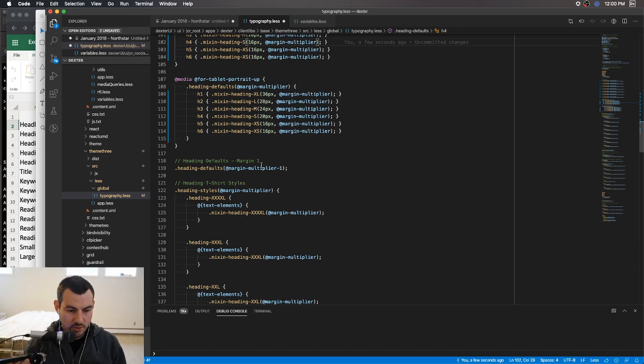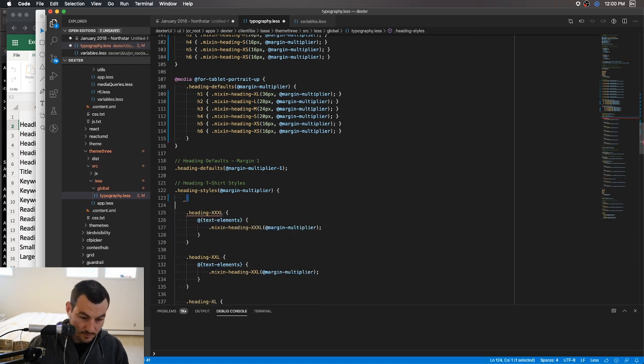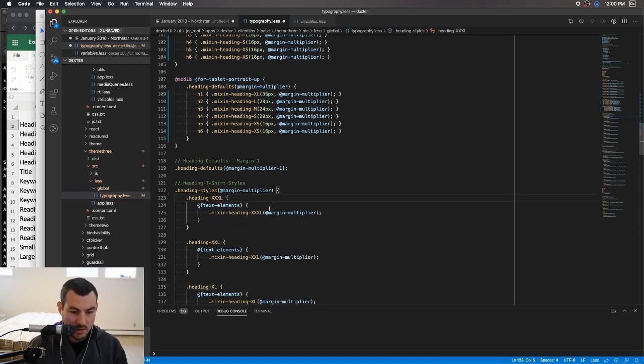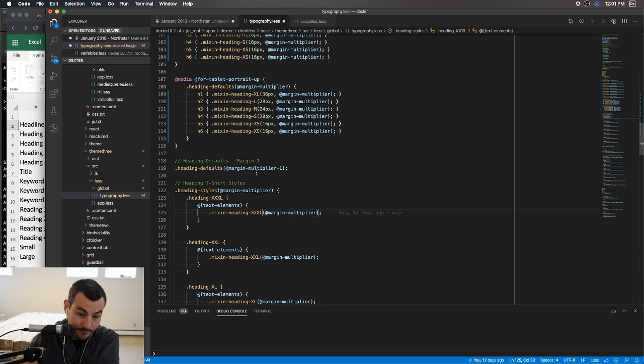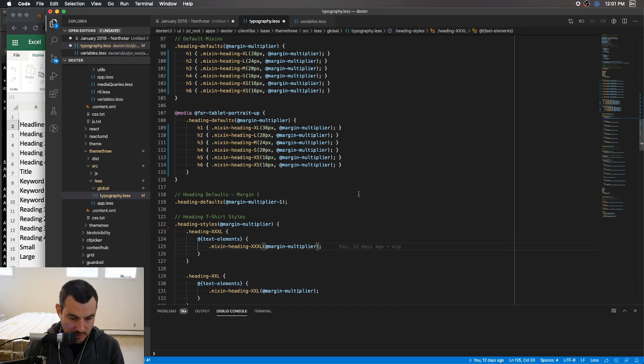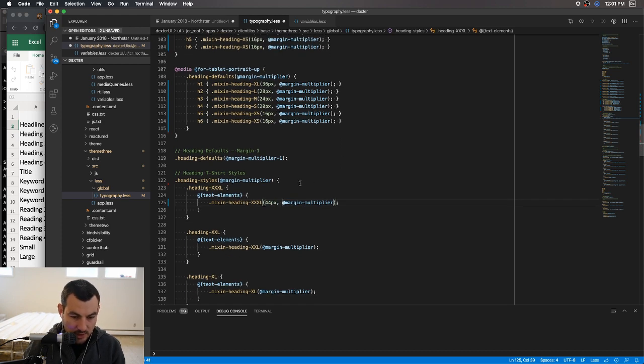We need to trash the quadruple XL. And this would be, so under these conditions, we would say that this would be 44. Oh, and we need, that's the margin multiplier. How do we want to do this? So this would be 60, or no, actually this is 44 picks because it bumps down.